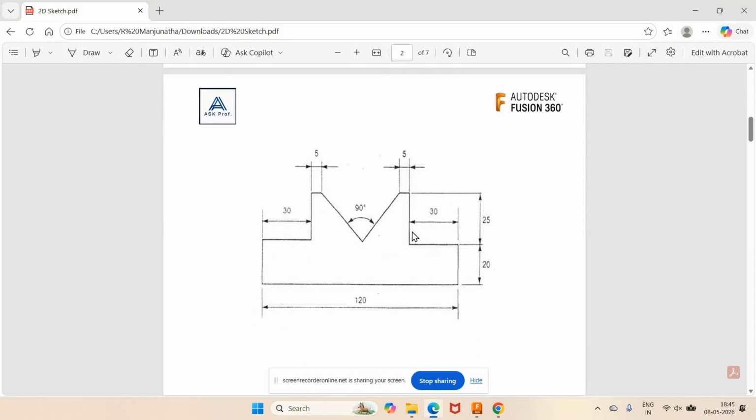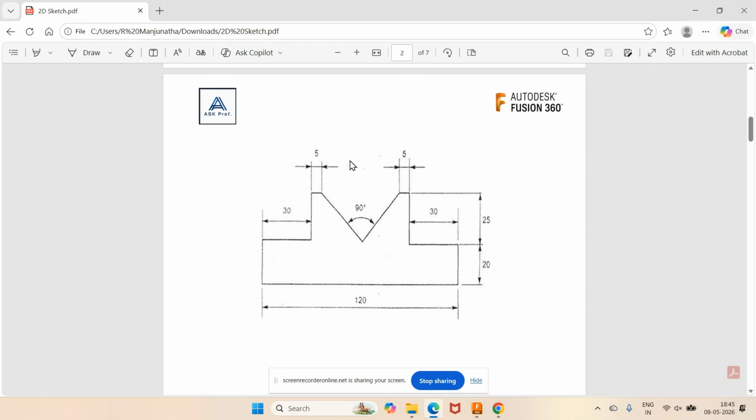In this video, we are going to take up how to use the sketcher in Fusion 360, and by using the constraints, how I can create the sketch by using the dimensional constraints and also by using the geometrical constraints. So this is the first important thing which should be done in any modeling.